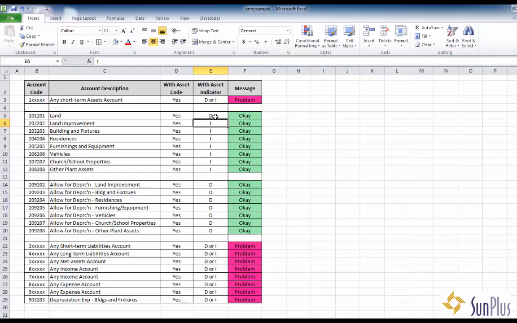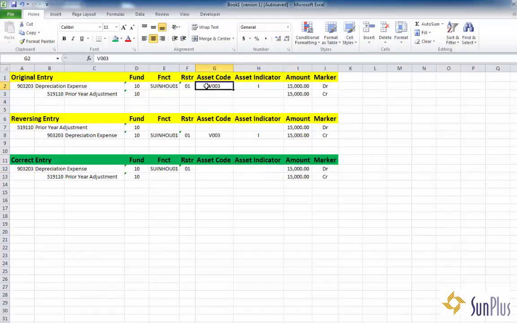Another possible cause for this scenario is if an account within the 201 to 208 range is used, but the asset indicator given is D. It simply means entering a cost amount, but the indicator is D, or entering an accumulated depreciation amount, but the indicator used was I.